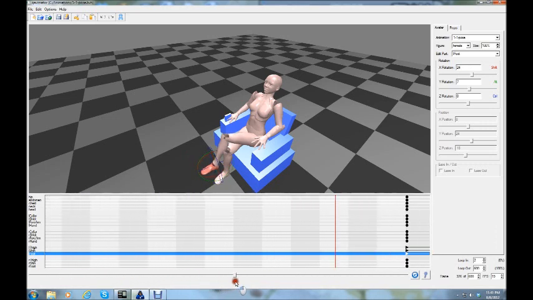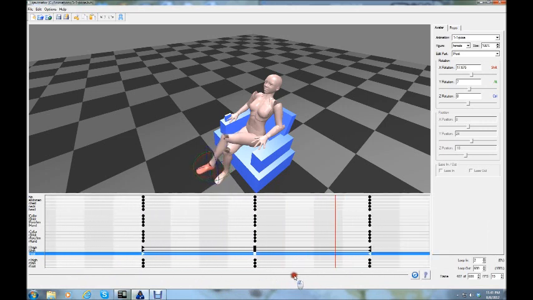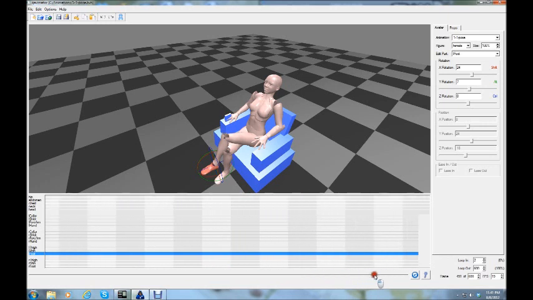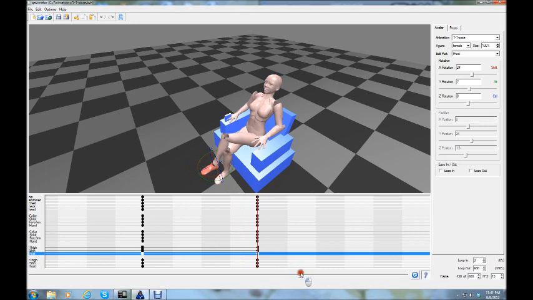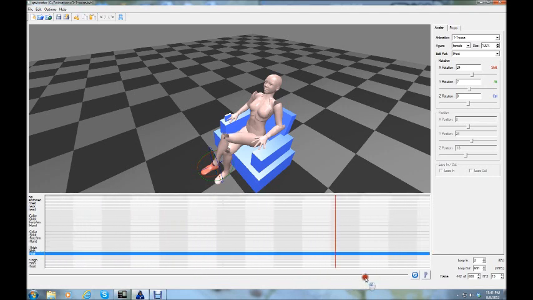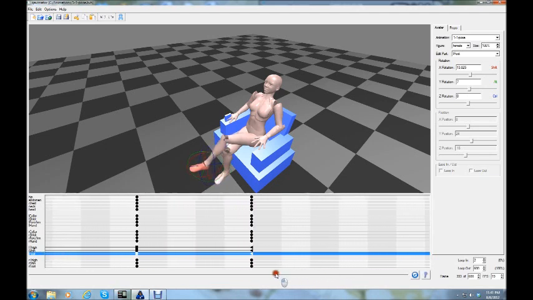Now keep in mind that her head will move randomly, and when you move your mouse on the screen while you're in world, her head will turn in the direction of your mouse. Now let's see, we've got 430 frames, or frame 430 to frame 600 is 270 frames. Back that up. 170 frames, and I'm okay with that.